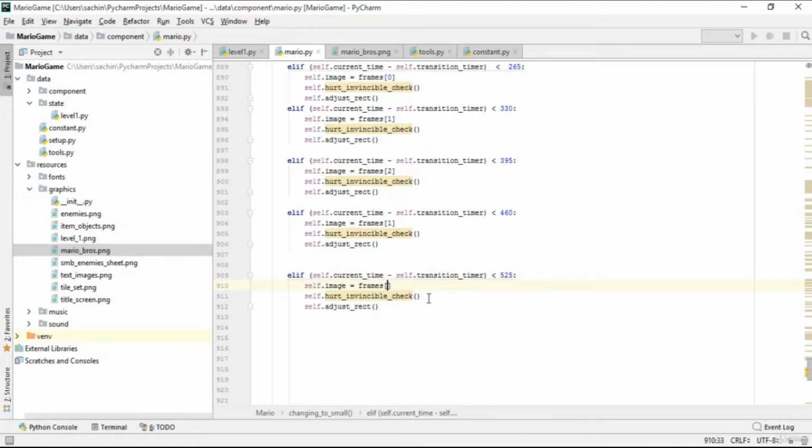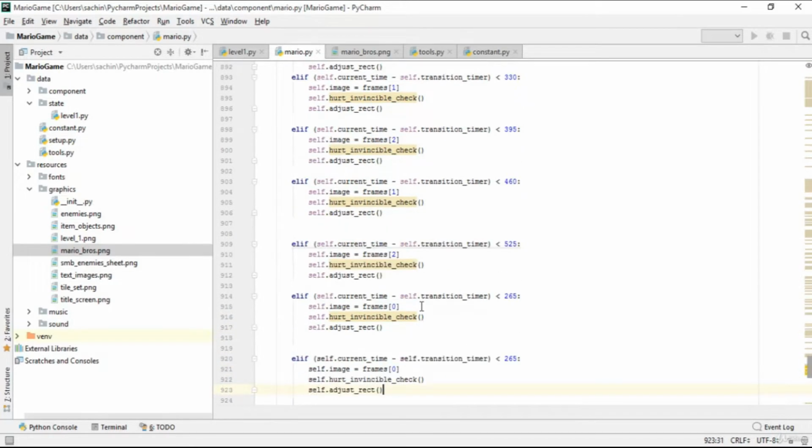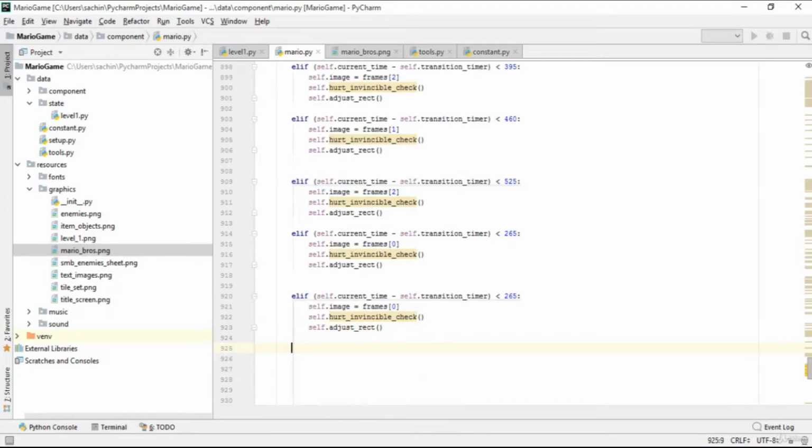Now it should be 2 here, and now it's time to implement more. Let me just copy it one time, two times, and last here.